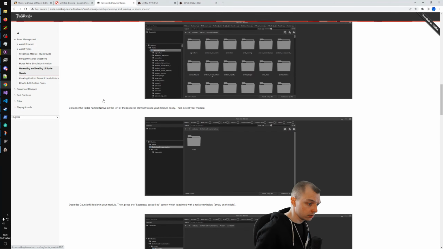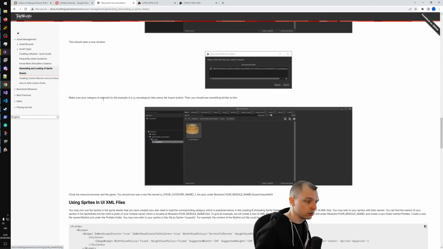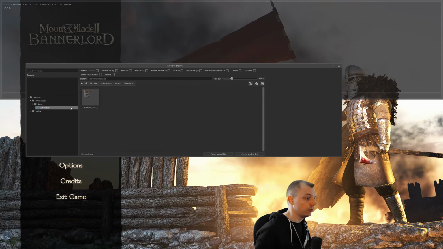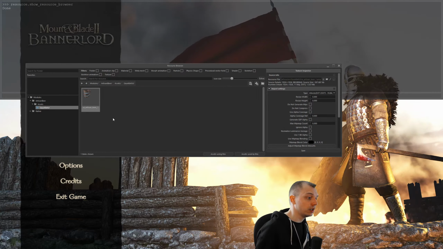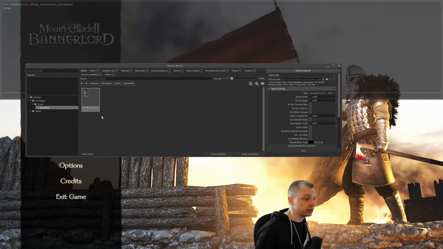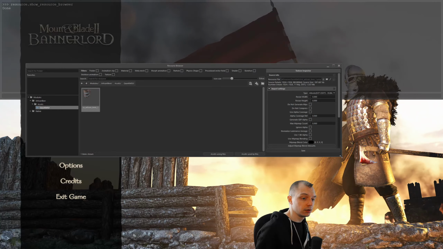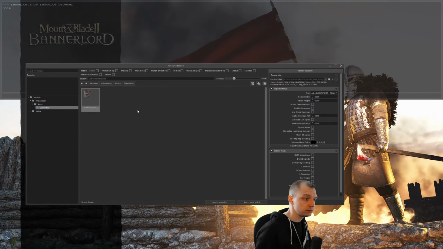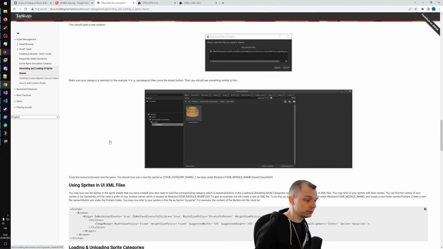And now in the resource browser, you can see that we have new assets in Gauntlet UI with this new sprite asset. And we don't actually need to do anything more in the resource browser.